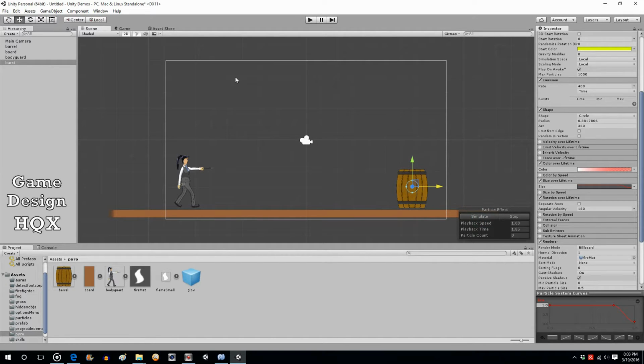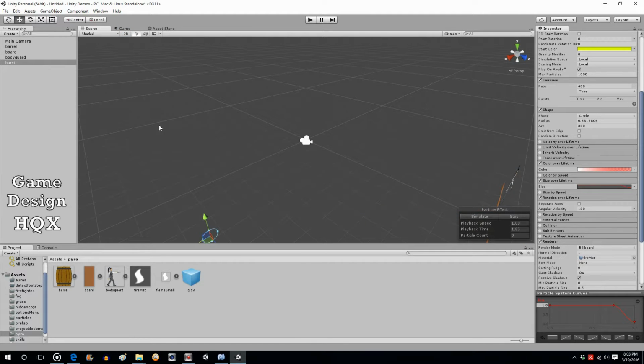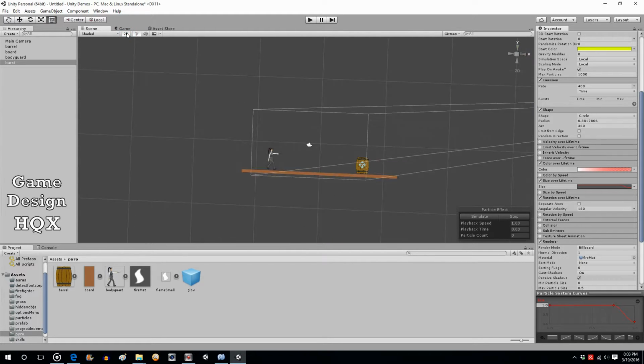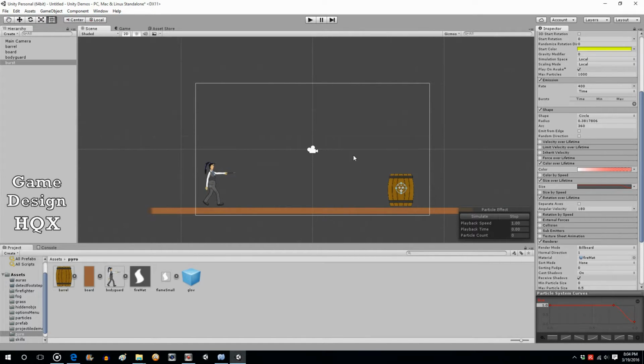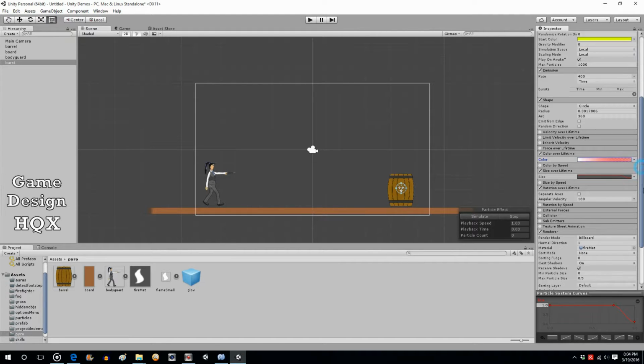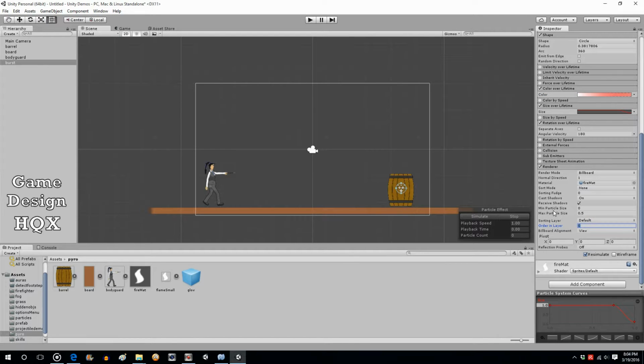Let's check to see if that's in the right place. See, again, I'm not sure why this is happening, but for some reason things are coming out way out into the Z-axis. So I probably have a default setting off to fix. And again, Z is usually ignored except as an absolute amount, because if it's too far out, then it's beyond the camera. The other thing that we also need to change is order in layer again, because we changed it for the other one. So now, let's see how that looks.